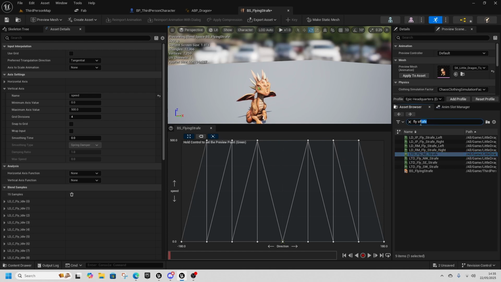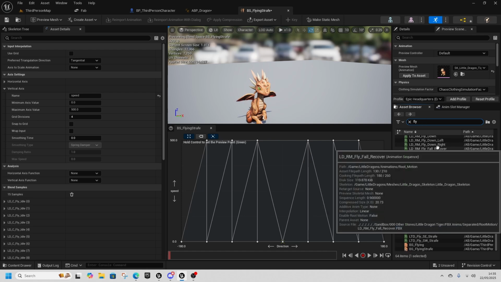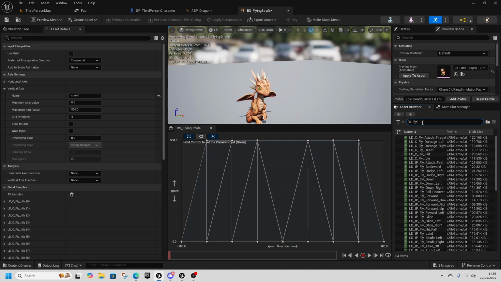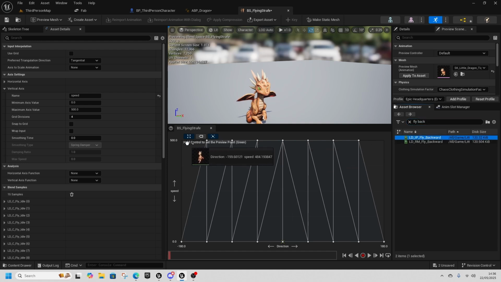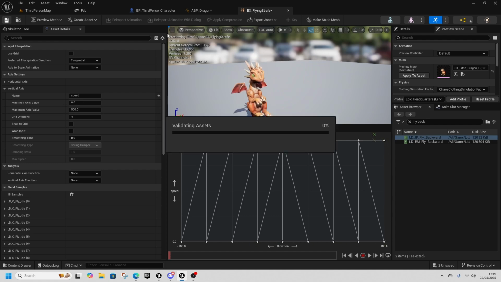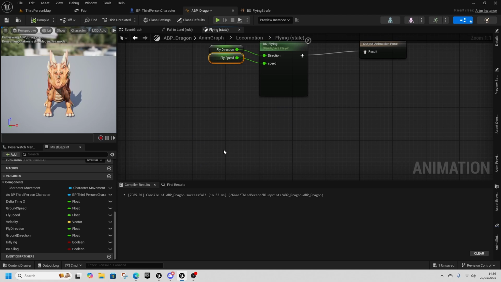And then the middle one will be fly strafe forward, fly forward, fly forward in the middle, and fly backwards on each of the sides. Now we've got a strafe blend space if you wanted to set up attacks and stuff.